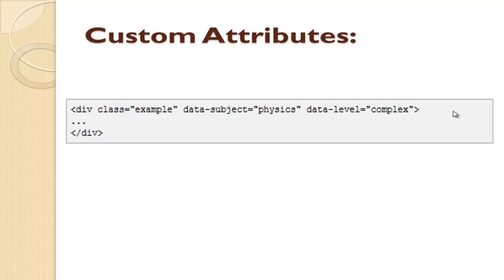This is a new feature introduced in HTML5, the addition of custom data attributes. A custom data attribute starts with data, as I told you previously, and would be named based on your requirement. As I have shown, we have subject and level as our custom attributes. In future videos, I will tell you where and how to use these custom attributes in your HTML5 file. These examples will be perfectly valid HTML5 with two custom attributes called data-subject and data-level. You would be able to get the values of these two attributes using JavaScript APIs or CSS in a similar way as you get for standard attributes.